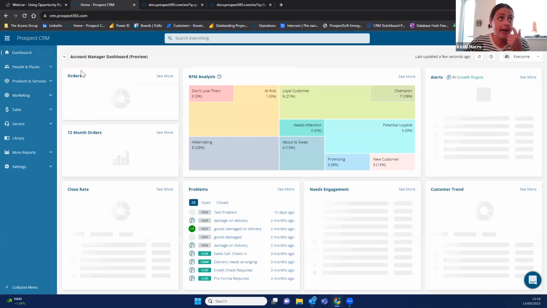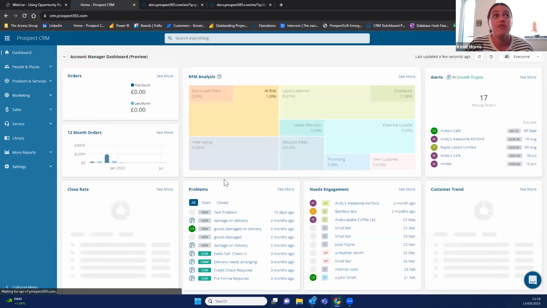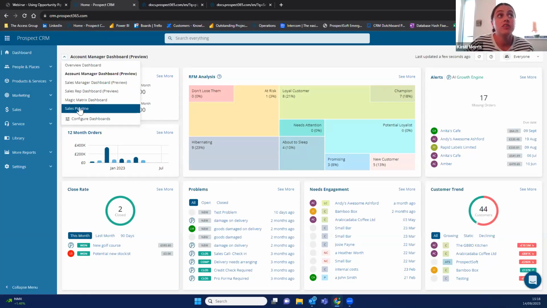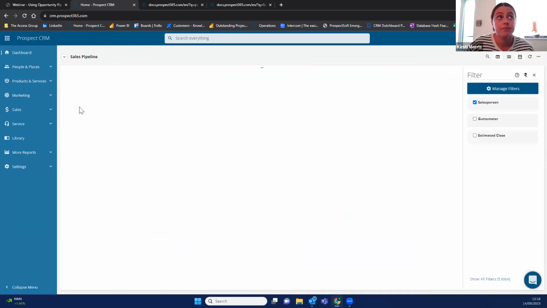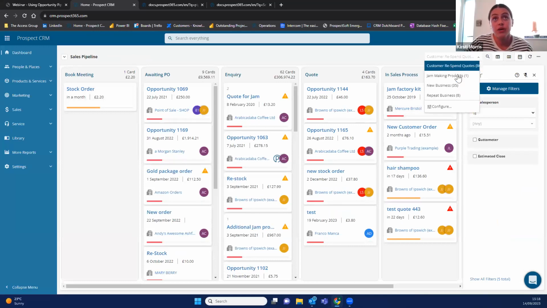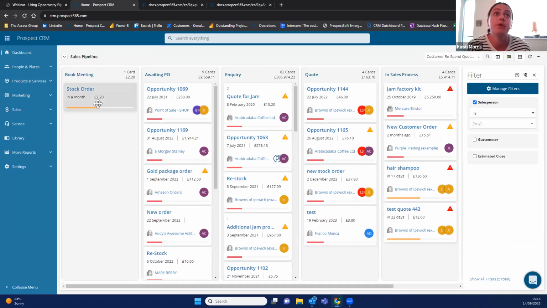So now just to go back and show you our all new Kanban mode. So many of you have probably seen these dashboards. It's in the dashboard section on the left-hand side. You go to the drop down at the left-hand side of the name and you go to sales pipeline. So sales pipeline, based on your sales pipeline, you can have multiple different statuses as we've just created. And this is the process in which it will follow through the opportunity process.